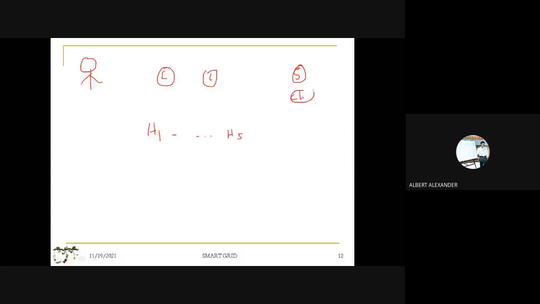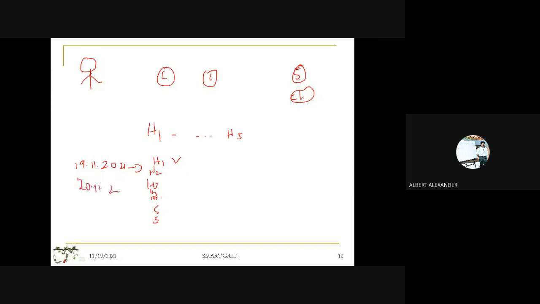So each and every day, for example today, let us say 19/11/2021, we record what is the milk given to H1, H2, H3, H4 and H5, how much milk is given to the society, and how much milk is received from the society. By this information, you can get the picture. Similarly, the next day, 20/11/2021, you will collect the same information. So in a particular year, you can get a graphical representation for each and every house.